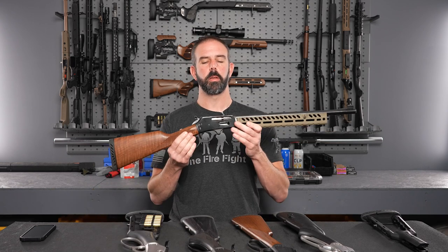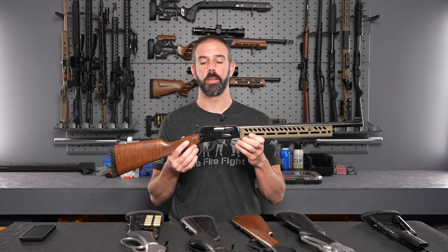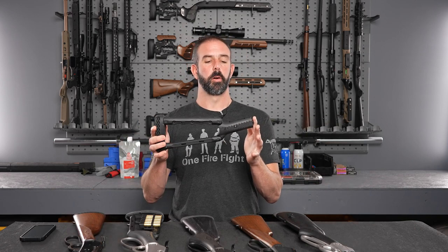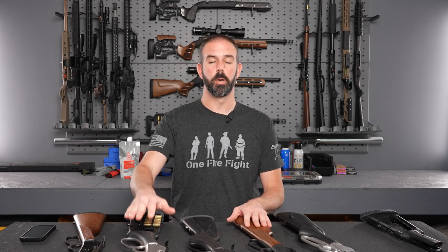When it comes to the 1895M, the only difference I've found is that the receiver is thicker and heavier duty. All the 1895 parts I've put on this gun have worked fine — I've got a handguard, a lever, and a 1895 straight buttstock on here with no issues. If you have one of these, good luck finding ammo — it's extremely expensive. I got a great deal from a lady getting rid of a few guns. Turns out there were 10 boxes of ammo, and it actually uses the same bullets as the 45-70, just with more powder, so I can reload the brass.